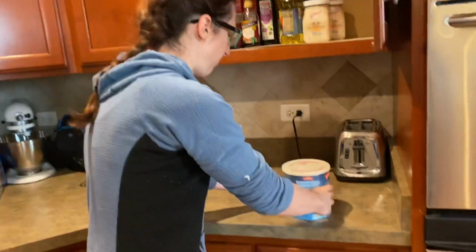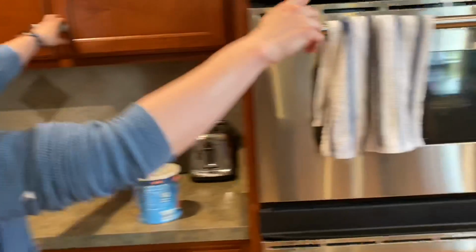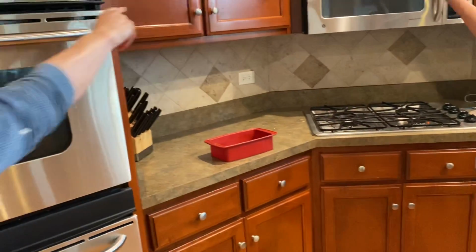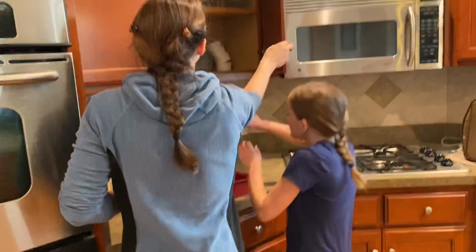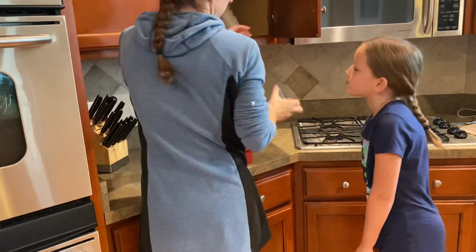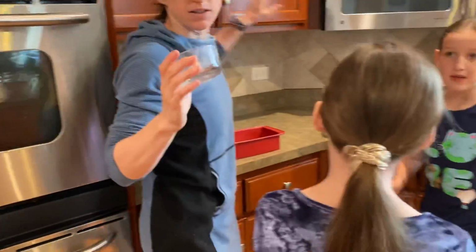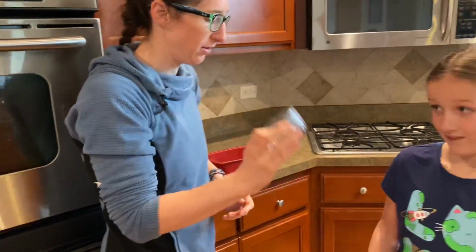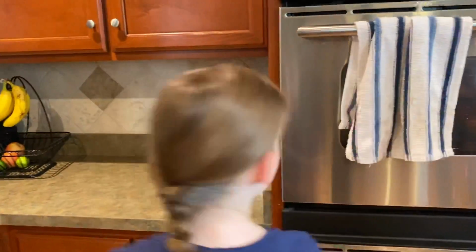So you're gonna take that, and you're gonna, Ada, do you know where the little glass custard dishes are up there? Go grab one of those. Yep, there, right here. You're gonna grab one of these. That's the one I usually use, it's this really thick one. This is the one I usually use to melt the Crisco. So you're gonna take that, walk it over to the Crisco. Oh wait, hey, there's a step that we missed.